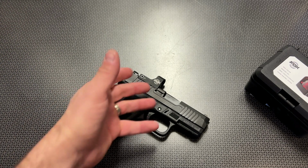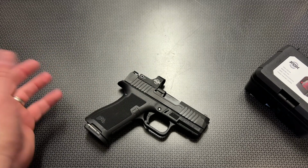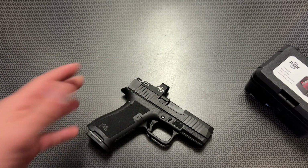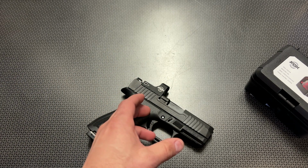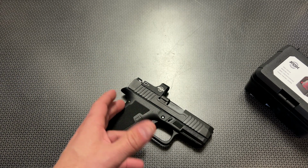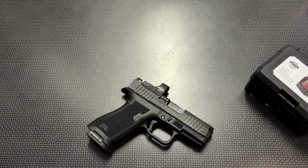Now, is it the best red dot for a micro compact 9? I mean, this is competing against $400 and $500 optics on the market, so you're gonna find better features or maybe slightly better durability on some of those $400 and $500 optics. But this is one of the best options I've seen in the multi-reticle design for an RMSC footprint well under $150. It's just gonna be hard to beat with that multi-reticle design.